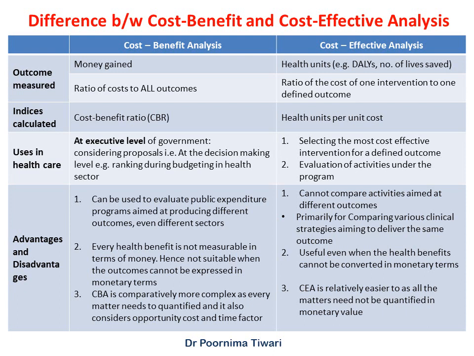Other differences are, cost benefit analysis can be used to evaluate public expenditure programs which are aimed with different outcomes, even different sectors, that is, should we invest the money that we have in education sector or health sector. So different outcomes can be compared because all the outcomes are converted into money. Whereas cost effective analysis, this cannot be done. We cannot compare activities which have different outcomes.